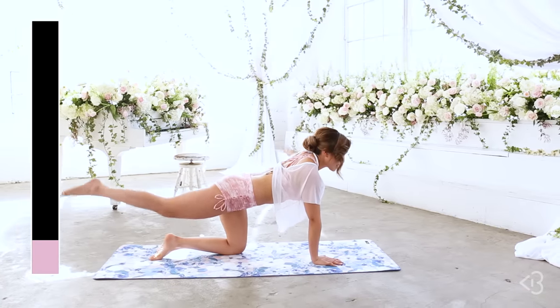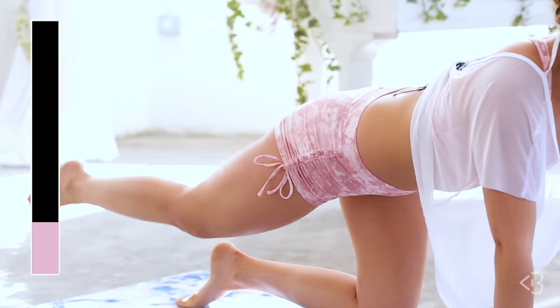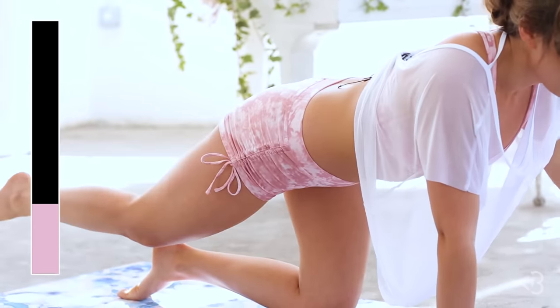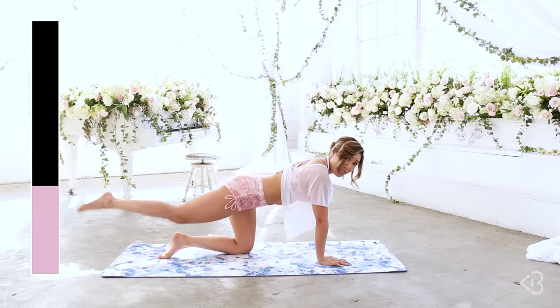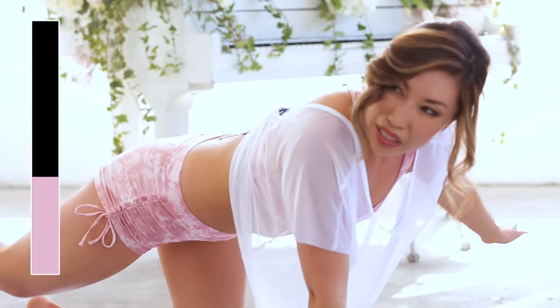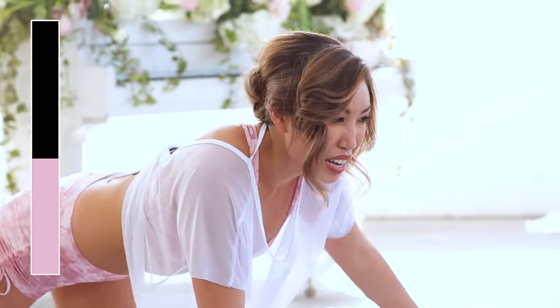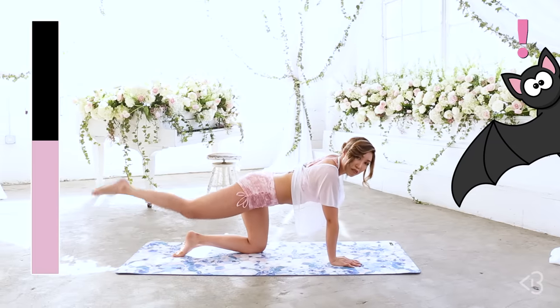You are a swan. You are an angel. Whatever other flying objects you want to be. Maybe you're a pterodactyl. Pterodactyl? How do you say that? Pterodactyl, I think. Maybe you're a bat. I don't know. Ever seen a bat in real life? They're kind of cute, and they're kind of creepy at the same time. That face of a dog, and then the body of a vampire. Scary, but cute, I guess.